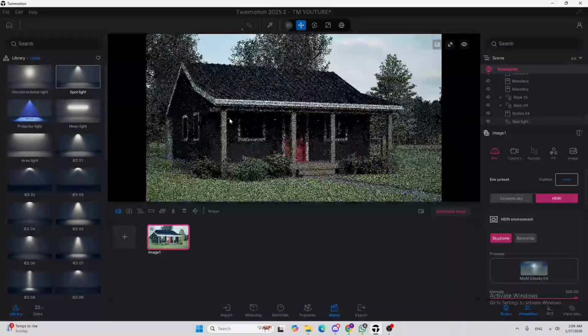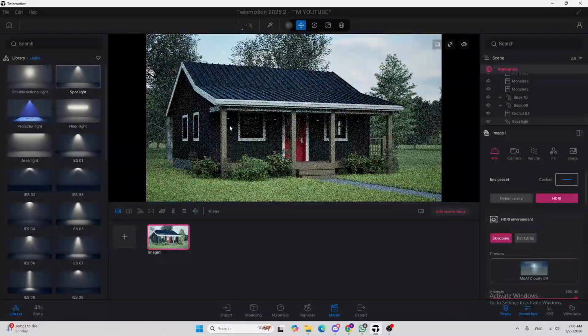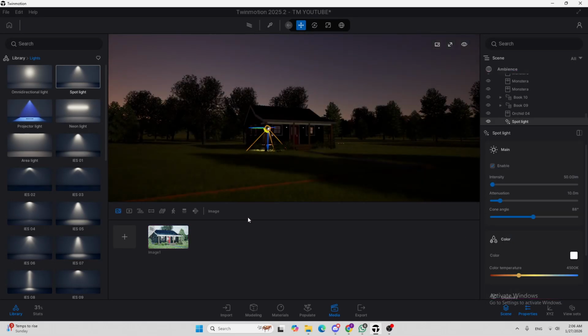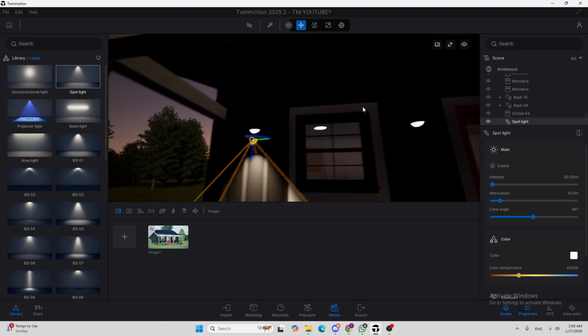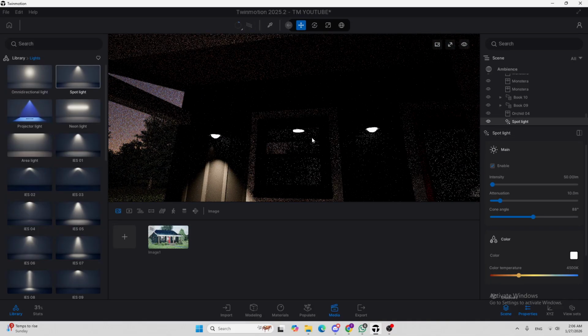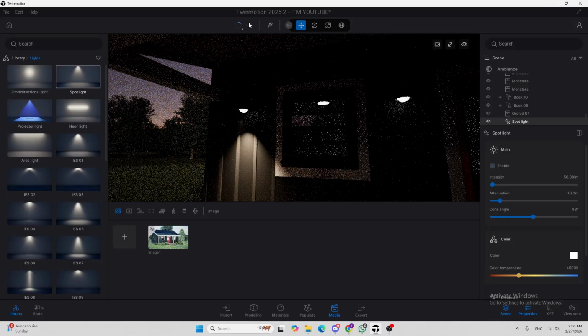There isn't really an effect on the image when it has it, but it doesn't matter. I'm gonna go closer to it again, and I'm gonna turn on path tracer. So there we go. There's lighting.